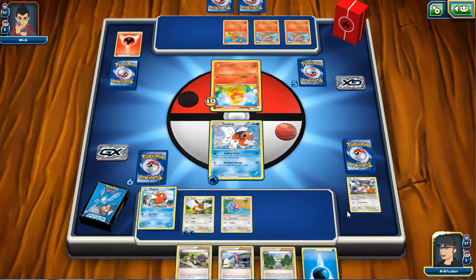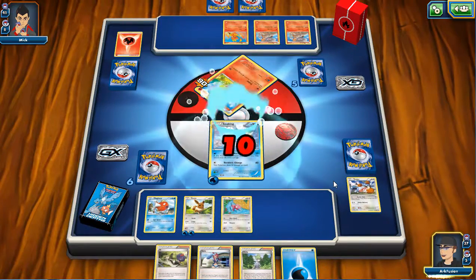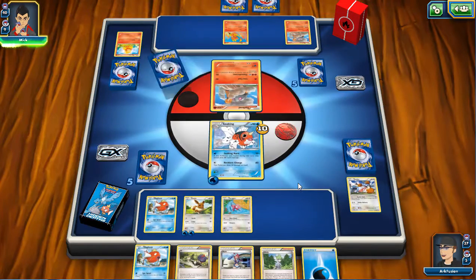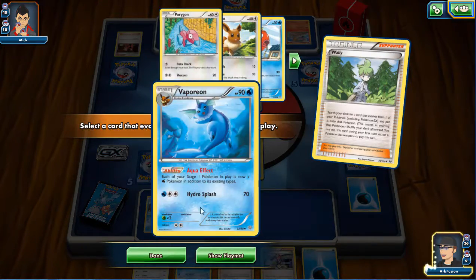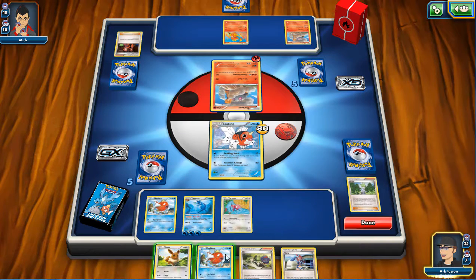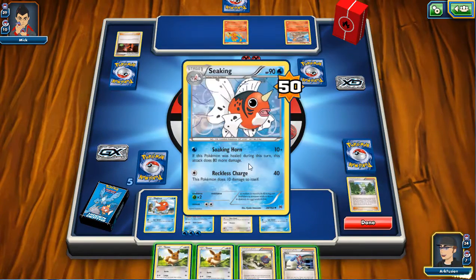We can do 80 damage. Alright. So the Pokemon's out. That's 10 damage to me, but that's okay. We still have a lot of health left. Alright, Magikarp. Oh no, we didn't use Wally. Alright, that's fine. Let's use Wally. And let's get Vaporeon. Alright, let's put the energy on you. Alright, 50. Pokemon's nearing death.